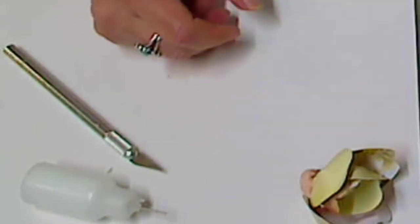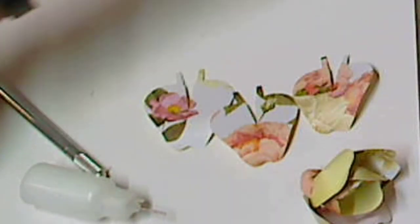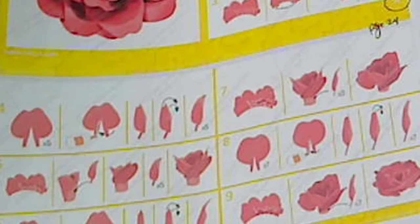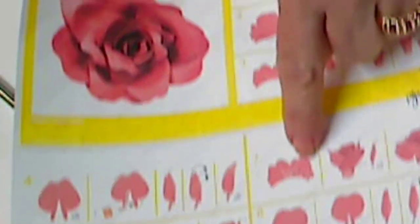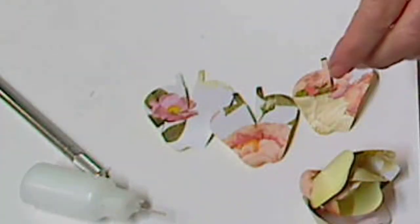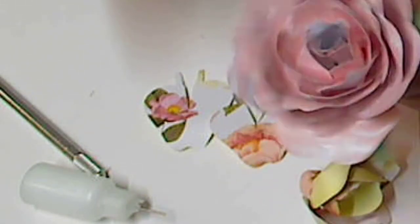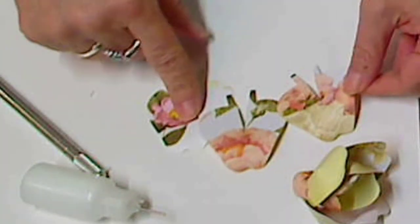The next thing is to come to this layer and there are only three petals for it. I can look at the diagram as best I can. Here are the three petals — this is kind of showing you where to put them. It's not real clear and not very easy, but I do think the flowers turn out really pretty. I'm going to continue on, glue these together, and then I'll be back.